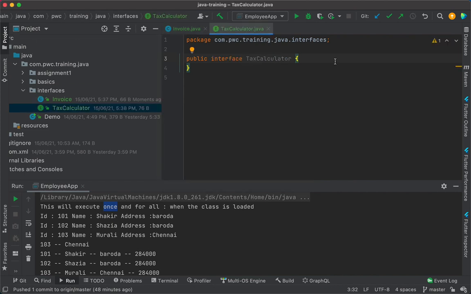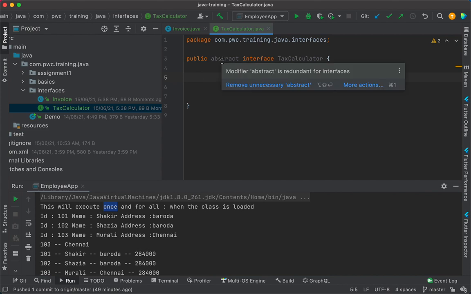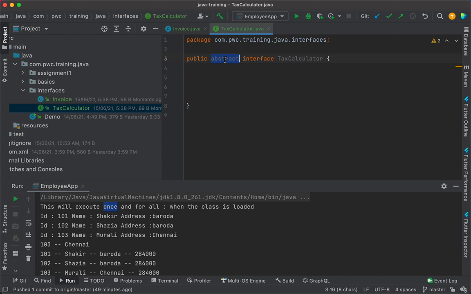When I do this, I can keep on declaring the functions here. I can very well go ahead and declare a function here. And please note, you don't even need to say that this is an abstract interface. You don't need to do it. It is not necessary at all. Why? Because it is redundant. It is not needed because interfaces are anyways abstract. You never ever create instances of an interface, and you can declare functions here.